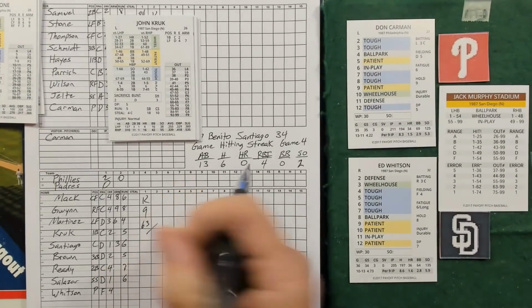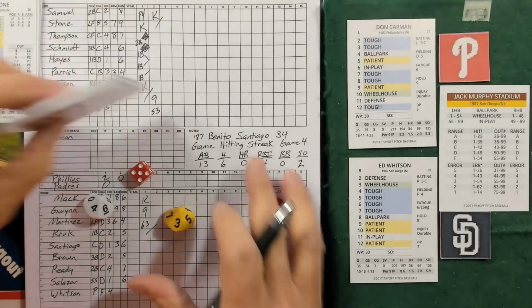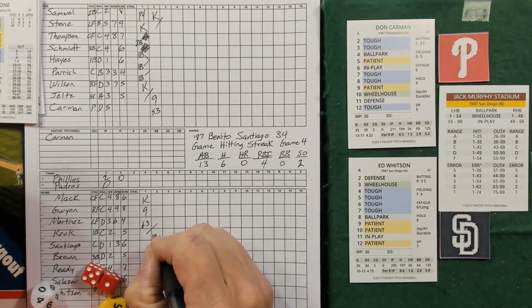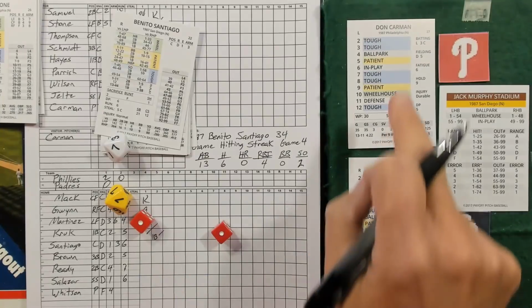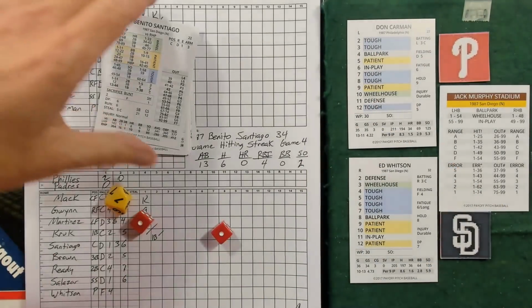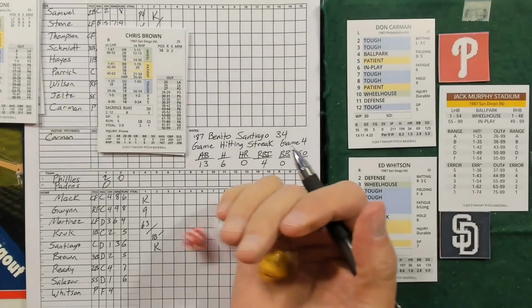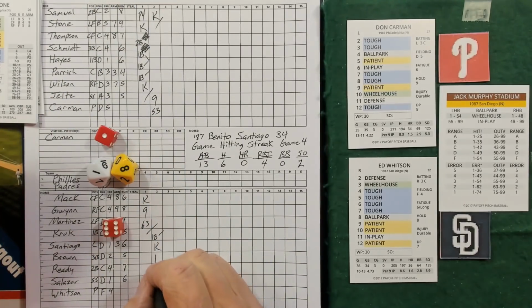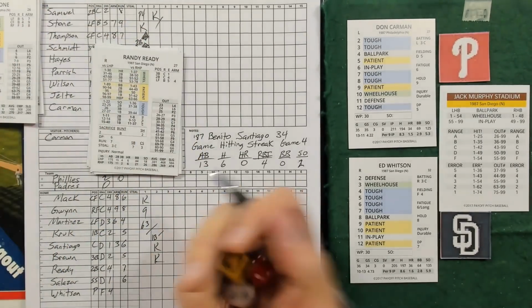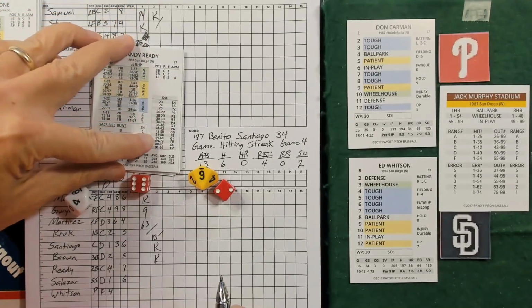Bottom of the second, here's John Kruk. Lefty on lefty. A 6 is in play. 34 is a single. Kruk slaps one out there for a single. Brings up Santiago. And a 2 is tough. 17, and he's going to strike out. 0 for 1 is Benito. There's Chris Brown. A 7 is tough. 21, that'll be a strikeout. 2 away, Randy Ready. 8 is tough. 64 versus the lefty, and that'll be out of range. Ground ball to second.